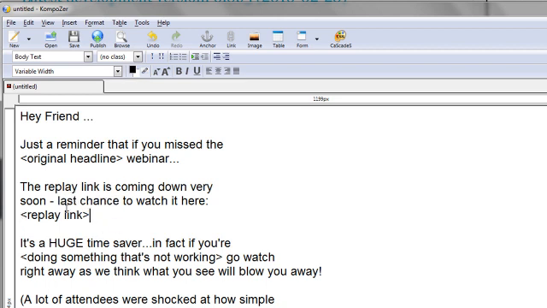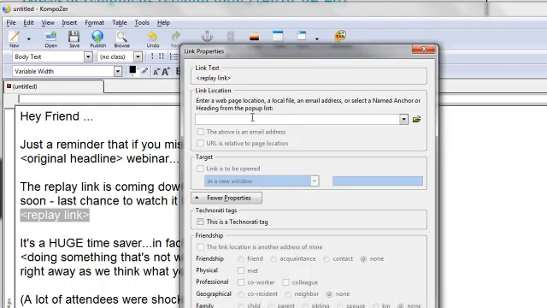So we're going to highlight this. You want to click on link here. And then, of course, you want to type in http://www. whatever your domain is that you're going to send them to, and the URL. And typically, I like to click on link to be open in a new window. So when they click it, it will actually open up in a new window.